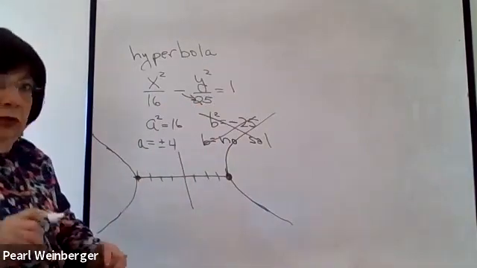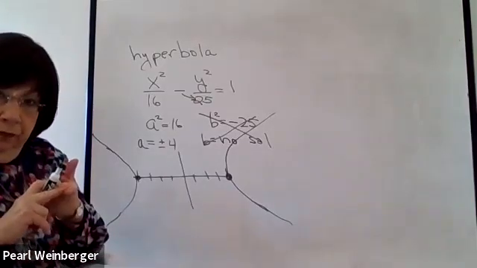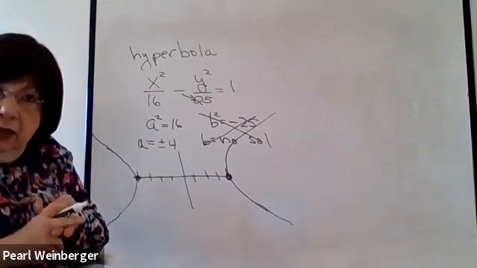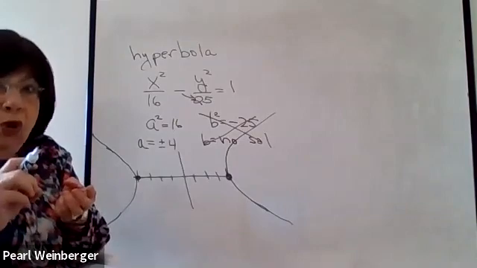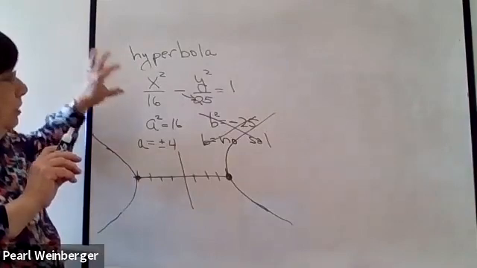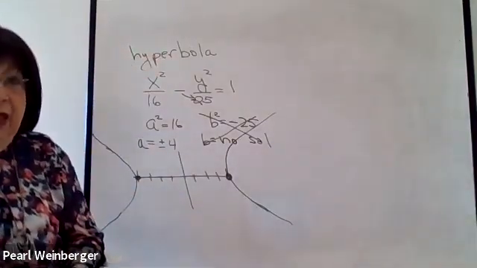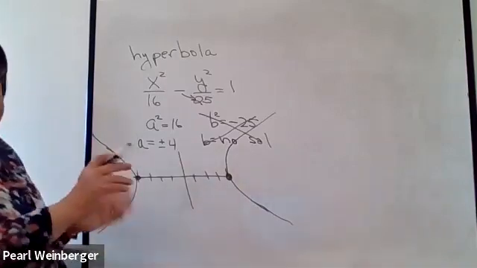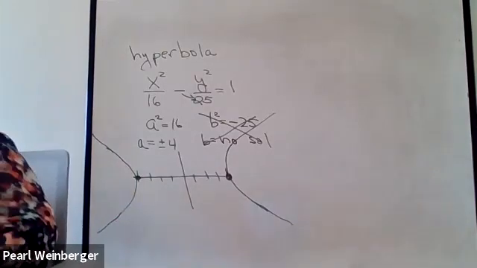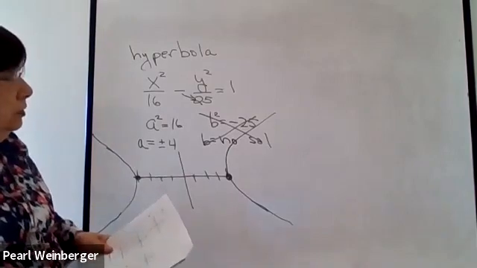Again, what do you need to know about a hyperbola? You need to be able to put it in standard form. You have to be able to decide whether you are going to have x-intercepts or y-intercepts. When you have a hyperbola, you do not have both. You either have x-intercepts or you have y-intercepts, not both. And then you have to be able to find those intercepts. So if I were to give you something that looks like this, say I gave you this equation.